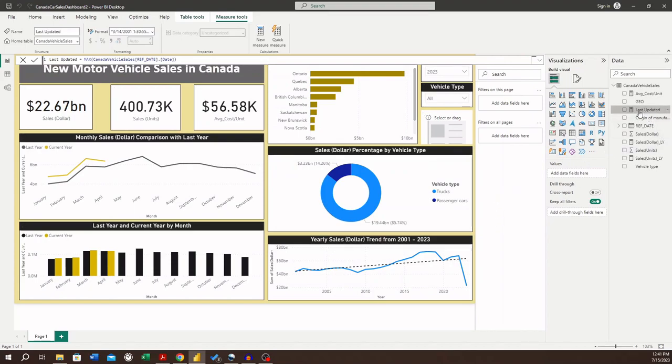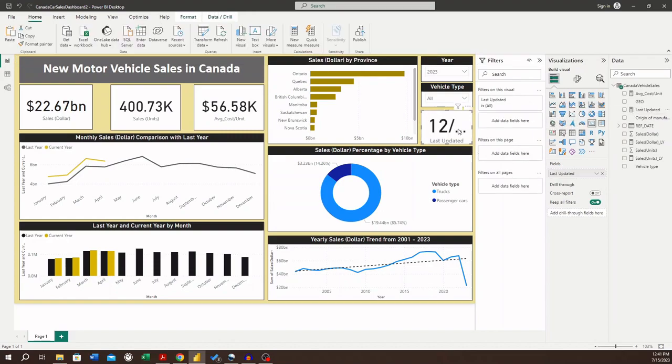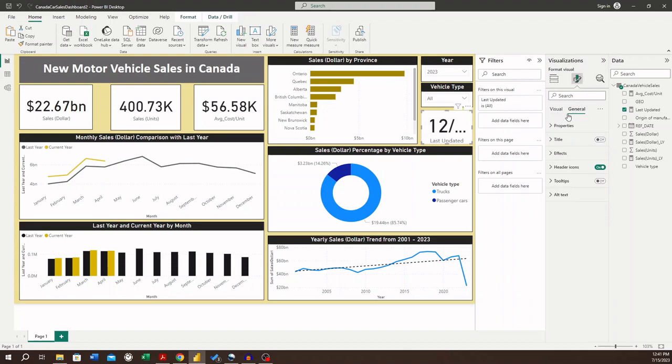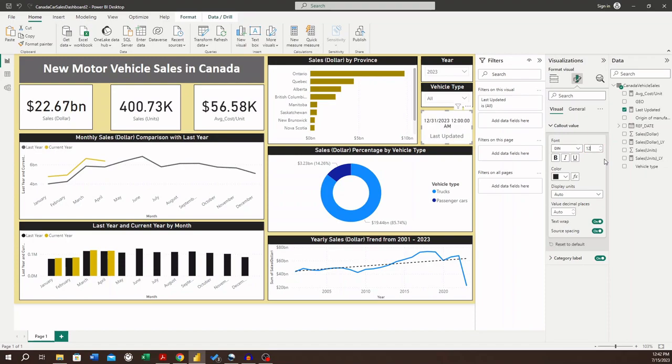So you can see here a new measure is created. I'm going to drag and drop it into the visual. I need to minimize the size of it so it will be properly shown. Category label, callout value, that should be maybe 12, 13.